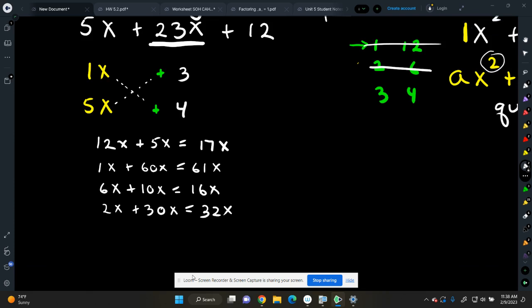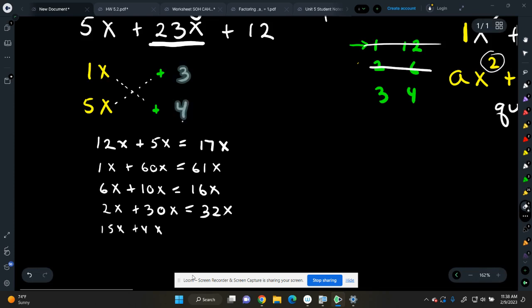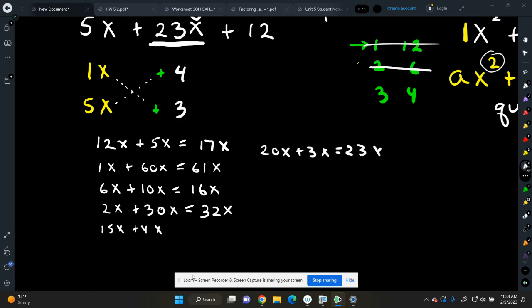Okay, and what happens a lot of times, and it's just happened just now, soon as I started to write the 3 and the 4 in there, I saw the answer. And I saw that this is not going to work. Right, because I get 15x plus 4x, right? But when you write it in there, right away I could see, oh wait, the 4 needs to go with the 5. Now I've got 20x plus 3x, and that equals 23x. So that worked, okay? You will get quick at this. Those of you that are good with your number facts, you're going to get really quick at it, okay?